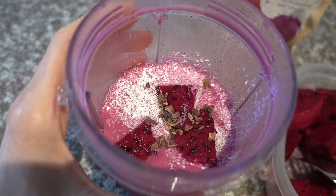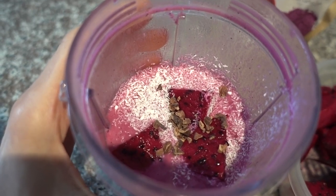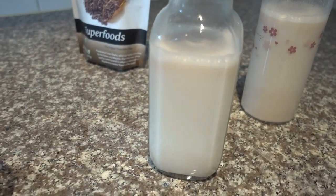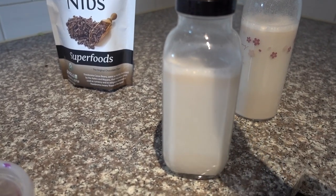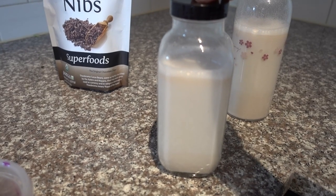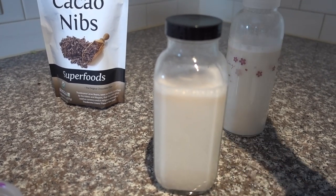But yeah, I just topped the smoothie. There's a third of a banana in there, and then a little bit of plant-based protein powder, and then some fresh almond milk from my Soyabella that I made. This is so easy. Just a quarter of a cup of raw almonds, and boom, in less than 5 minutes, you have fresh almond milk.